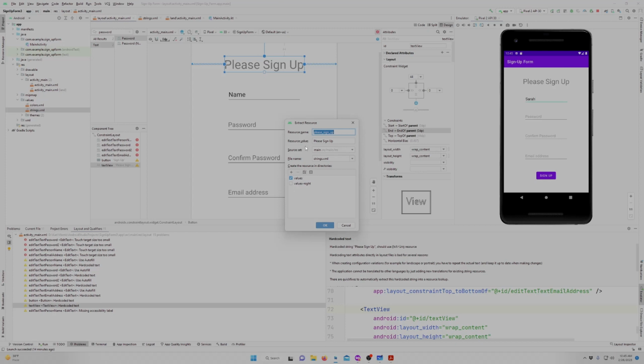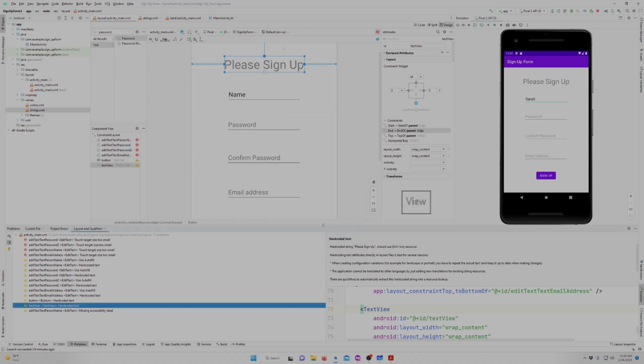So first, let's go through and actually change these things. So for resource name, I personally like to put a prefix for all of my string resources that tell me where the particular string is being used. This is not a law or a rule or even a guideline that I'm necessarily aware of. This is just a personal preference. So in this case, I might say, well, this is from my form. So I'll put the word form in front, please sign up, and I know exactly where this is from.